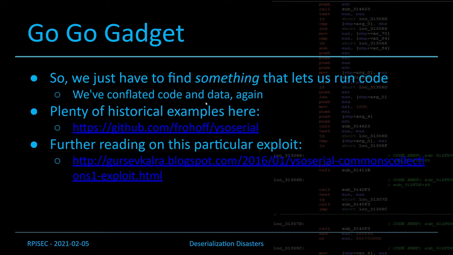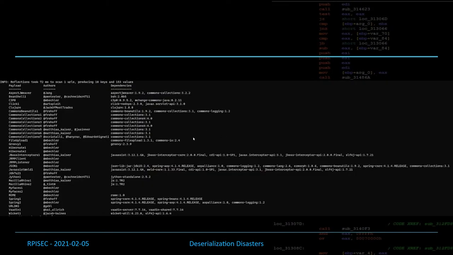And if you want to see some historical examples, I suggest looking at the Why So Serial repository. It talks about some various options. A lot of things for collections, actually. There's other stuff in there, too. Groovy and Rose was? No, that's what it was. There's quite a few. Yes, here's actually a whole list of them. You see that we have 7 different ways to attack collections, including 2 relatively new ones.